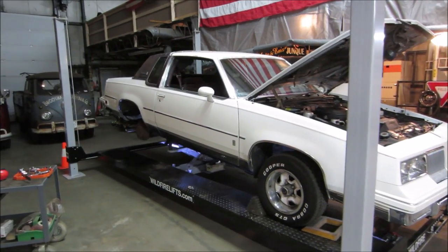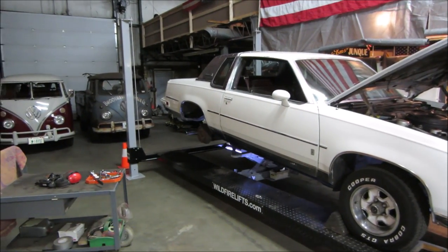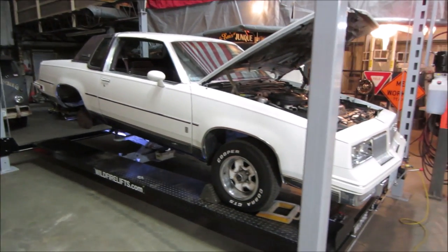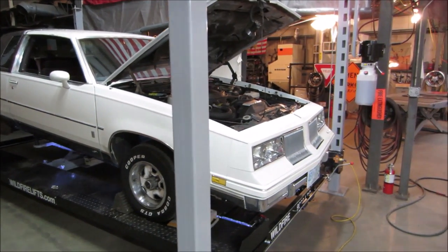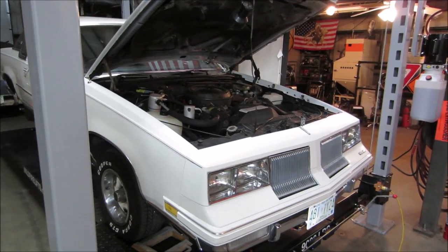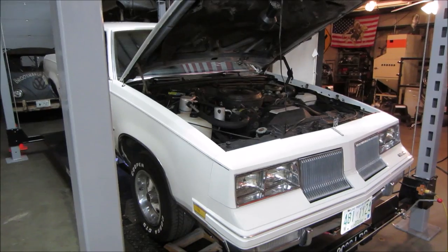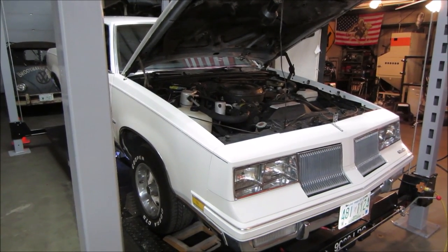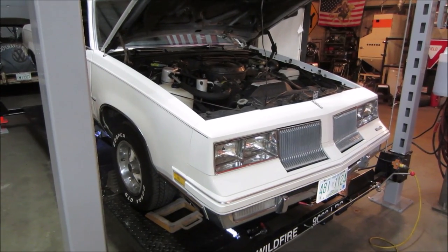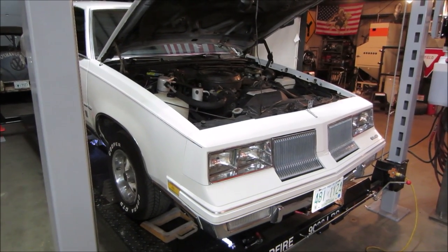And then in the last video, we got the frame repair, got the gas tank out of it, and looked into the oil leaks. I thought the valve cover was leaking, so I popped that off and thought I had the wrong gaskets, but I had the right ones, they just use less holes. I do not know my GM and Olds products. Anyway, that was taken care of, and I put the valve cover back on.